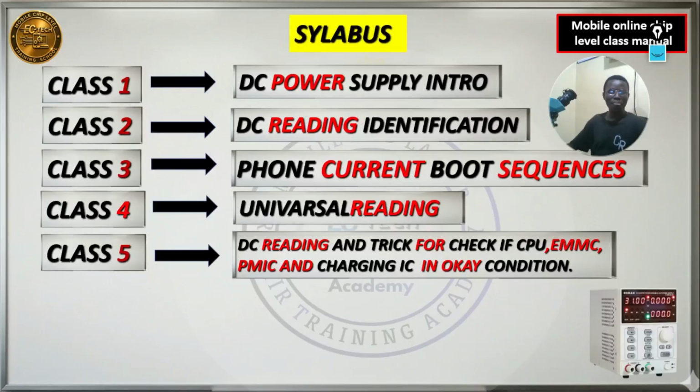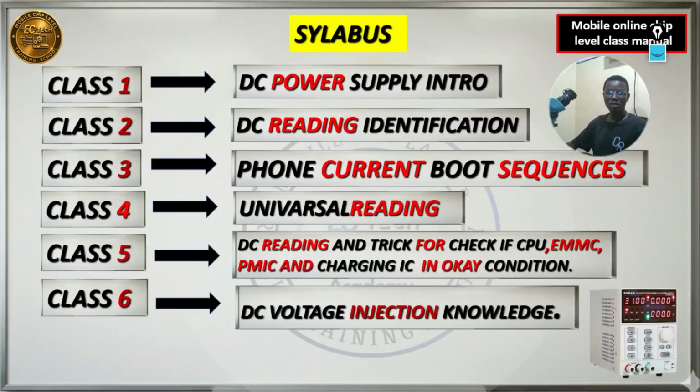Now in class 6, we are going to cover DC voltage injection knowledge. You cannot just inject voltage anyhow on a mobile PCB, so you have to have the knowledge behind it. Usually we use voltage injection knowledge to find a short on a mobile PCB, but I'm going to teach you and expose some secrets behind this voltage injection knowledge to troubleshoot a fault. When we meet in class, you will understand.